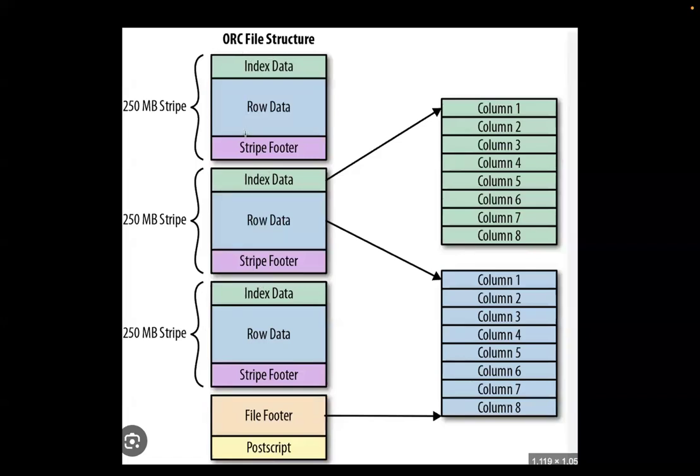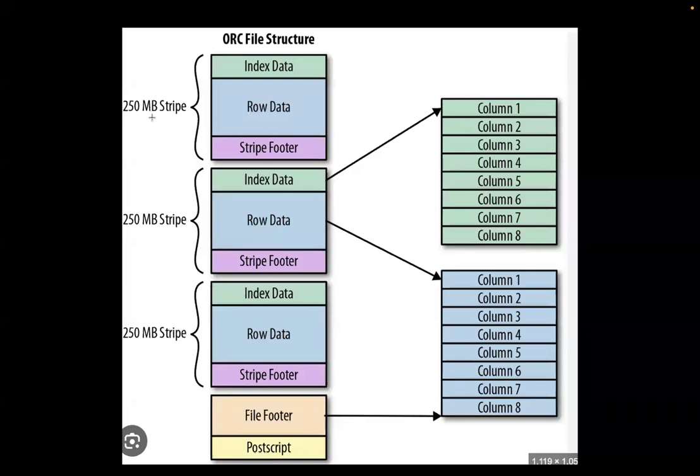The metadata about the rows is stored in this footer. What is metadata? The minimum value of this entire row dump for each column. If you have 3 columns in this row, for each column, what is the minimum value? What is the maximum value? What is the count for that column? How many rows are there in that column? And some other internal statistics. It is going to store this in the stripe footer for each column chunk. This is how ORC works in general. And the default is 250 MB, guys.